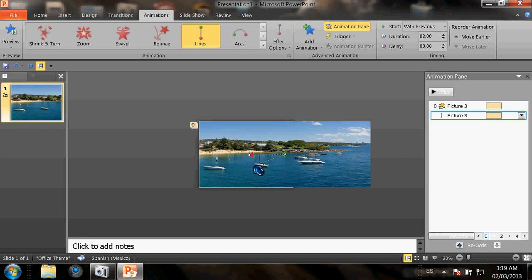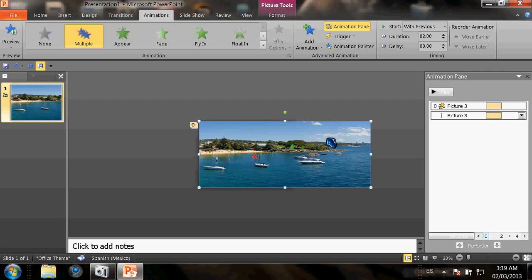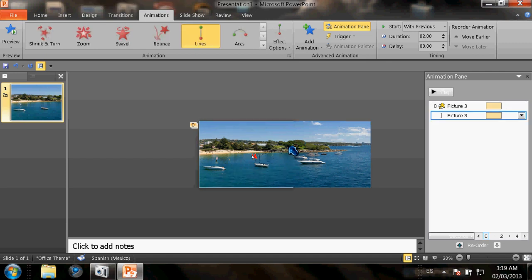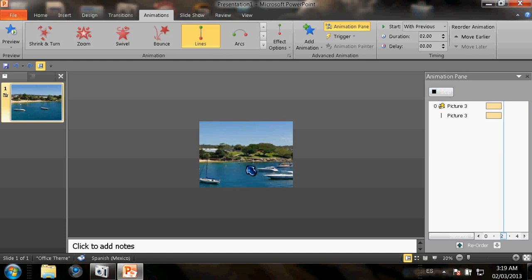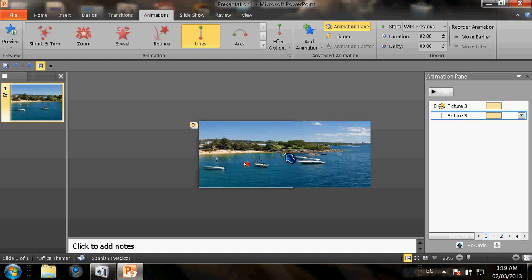Now, if you didn't want to finish there, let's say you want to zoom in on this boat here, and then that boat, and then you wanted to zoom back out. Okay, let's try that. So what do we have right now? Basically the only complex thing here are the adjustments that you're going to have to make. So let me just go back a second. That was the middle. If you move anything from the original point, which is right here, then everything's messed up. You have to go back to the start.